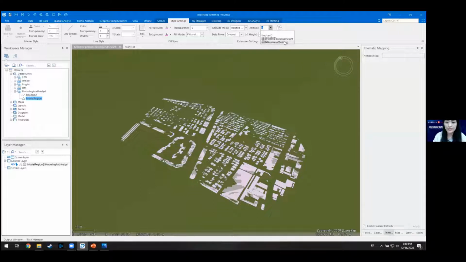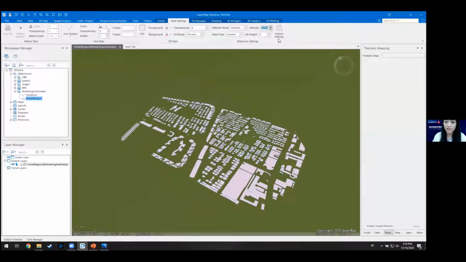Maybe in your data, and now modify its name. If it has two words in Chinese, it means the number of the building. And for the lift height, we could choose the building height, which has five words in Chinese.